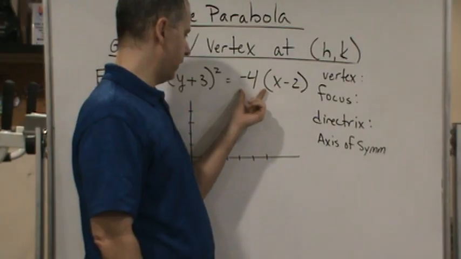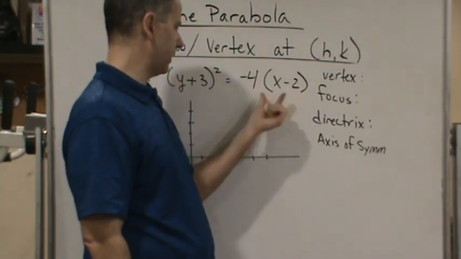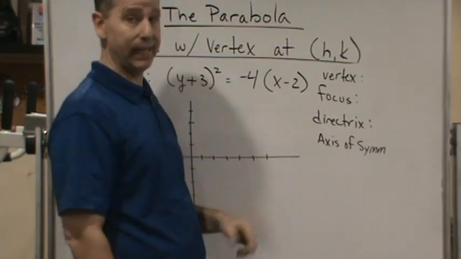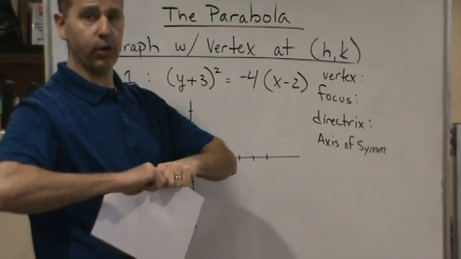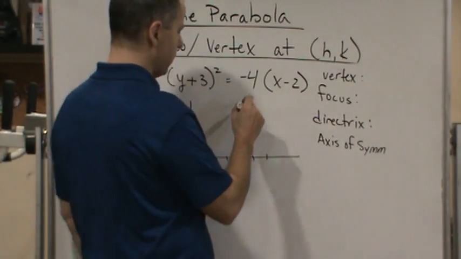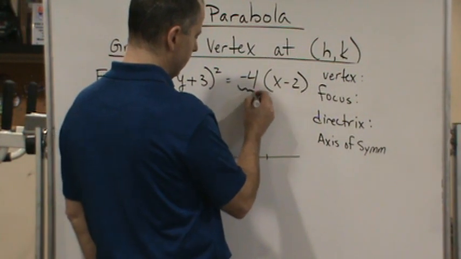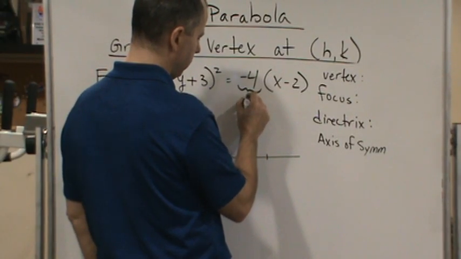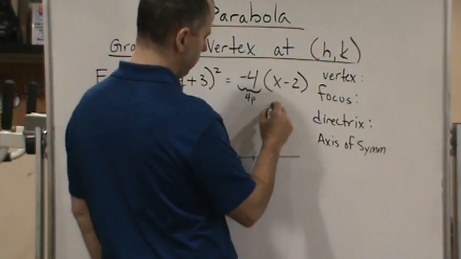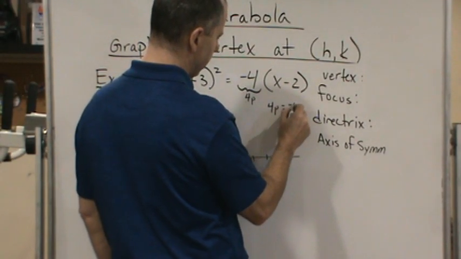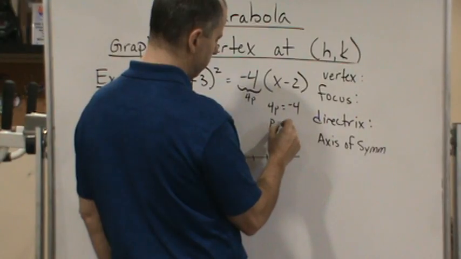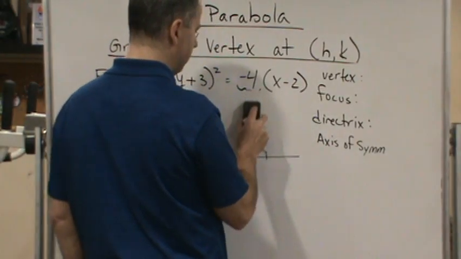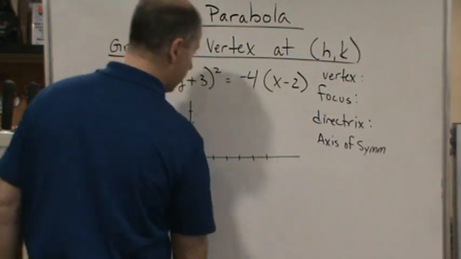Also, notice that this is -4, right? So here's our x, and this is the 4p. There's our 4, which means the p has to be -1. But again, if it's not easy to tell, just set up the equation that this has to be your 4p. So if you set 4p equal to -4 and just solve, you get p equal to -1. Now we know what p is. Our p is -1, which gives us a lot of information.